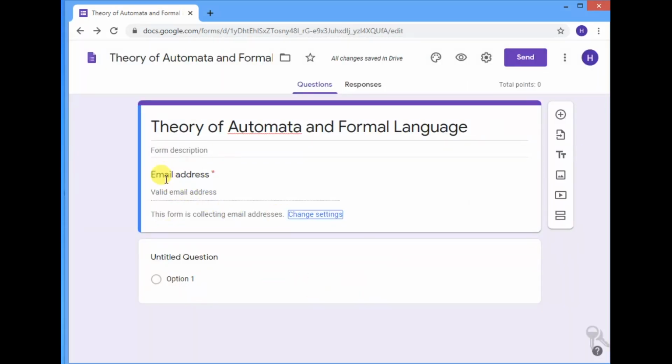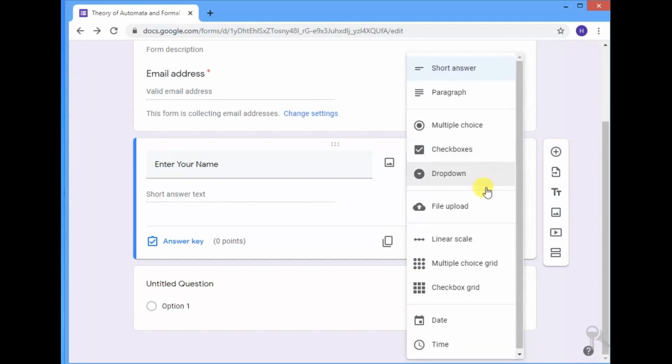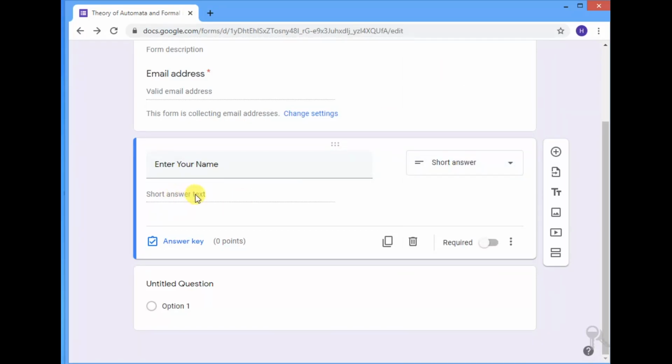Then you will see here that the email address is required for the initialization of the quiz. In this section we add the option, and you can write the buttons here. There are so many options in this dialog box. Then you can name it, that is a text field. Then you can write short answer, that is a short answer, but you cannot check that answer because the answer will be different for each person.